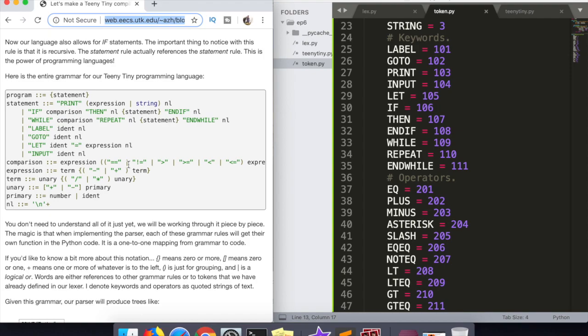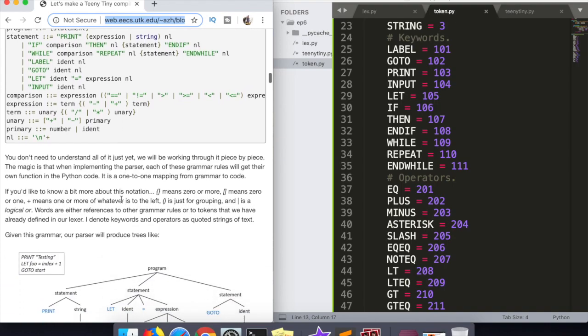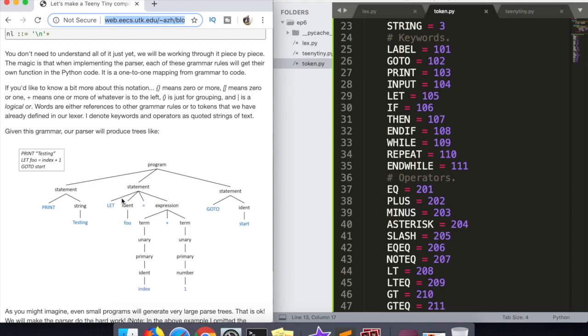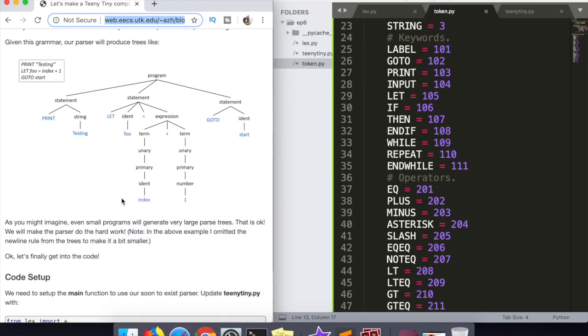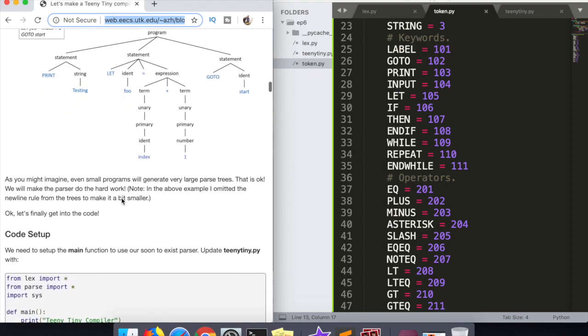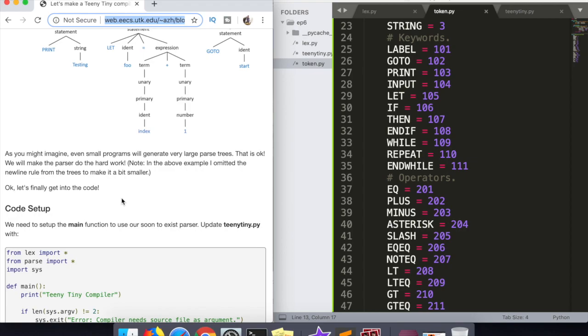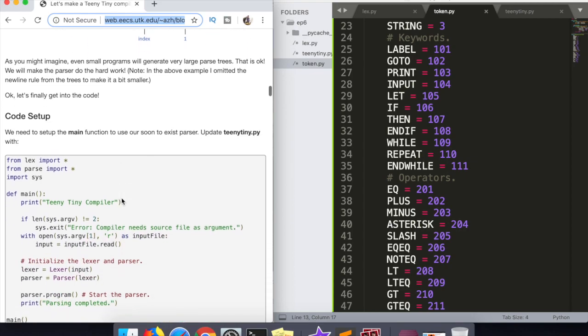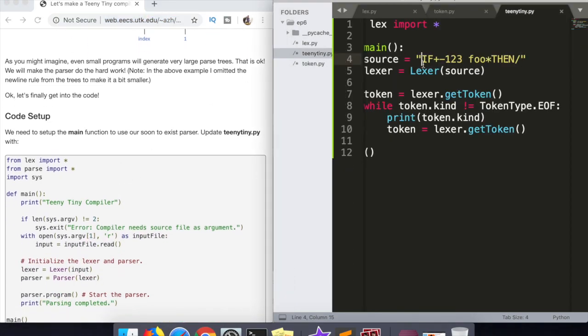So right here is the entirety of the grammar for this particular compiler that we're going to be writing for this subset of the BASIC language. He goes through all this in the blog. I'm not going to go over it now, but he explains what each of these rules means. At this point, he's explaining why we have to split up the math terms in a certain way. There's a reason why your grammar ends up being super complex when you start talking about expressions, and that's because you need to handle order of operations effectively.